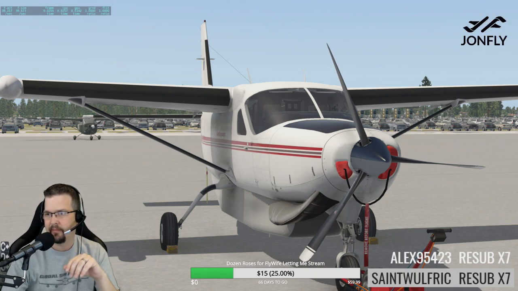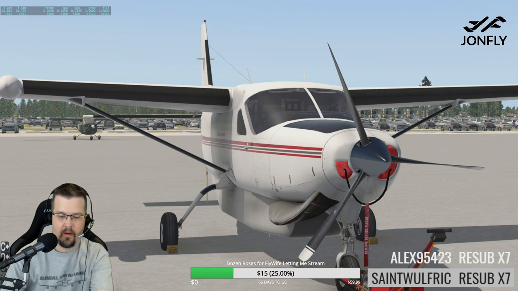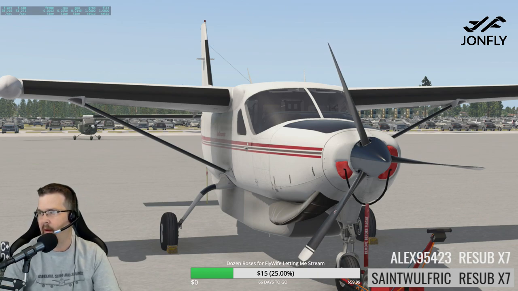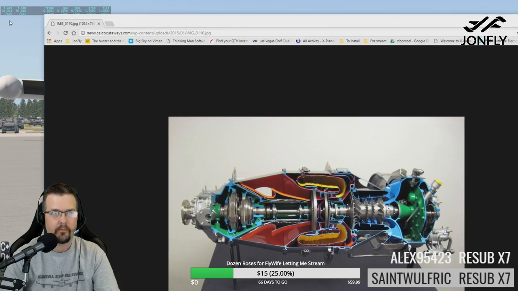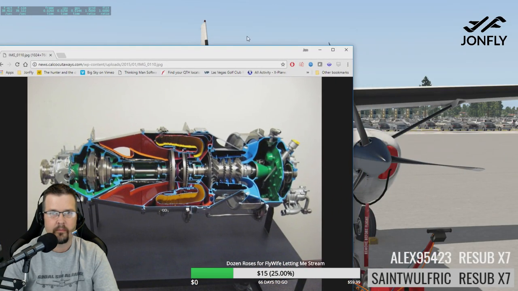So from a rough overview, the general name for it is a reverse axial flow free power turbine engine, which is a whole mouthful, and it describes it relatively well, but for people who are not really familiar with engine design, it's kind of a jumbled mess.